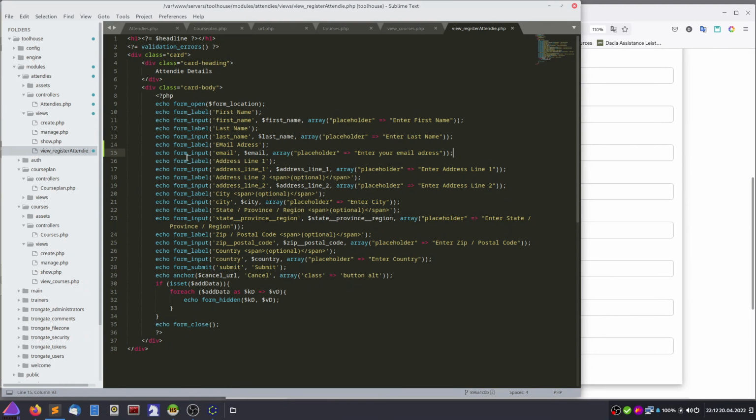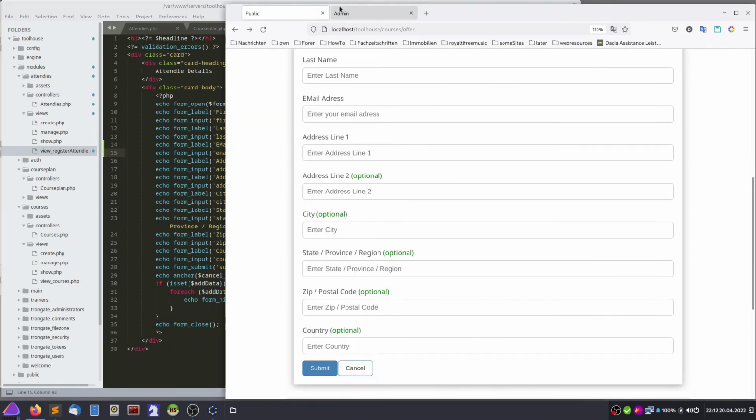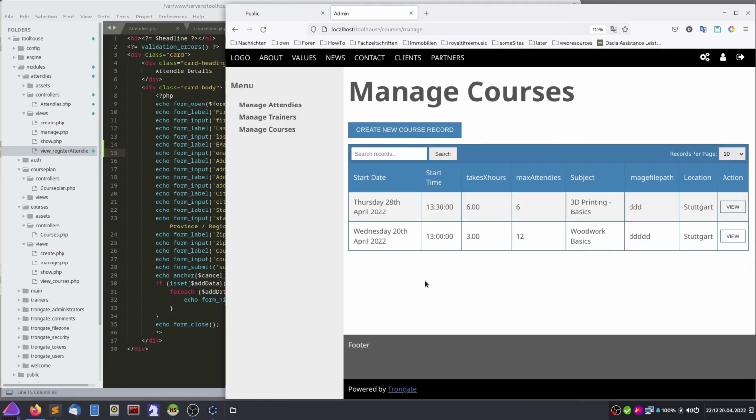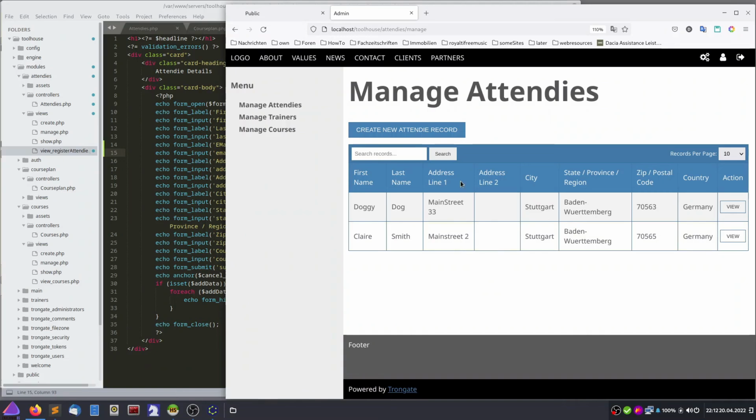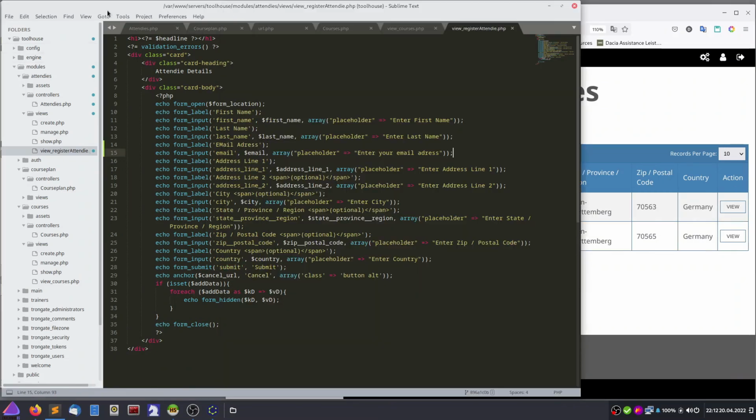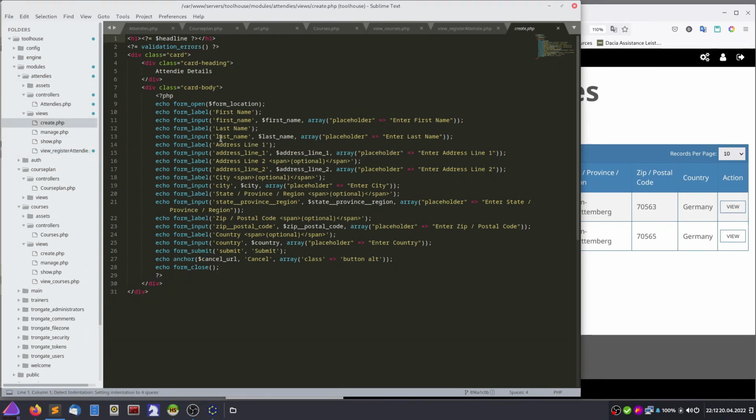Okay, but I'm now interested how this backend is behaving if you just make a reload. Yeah, it does not know. It has not updated it, and of course it cannot update it as the view of the attendees does not know about this.